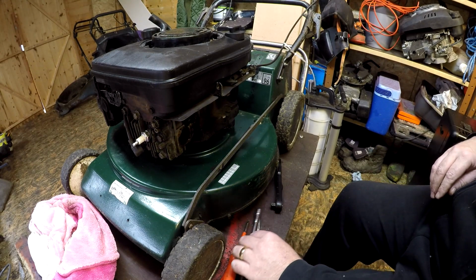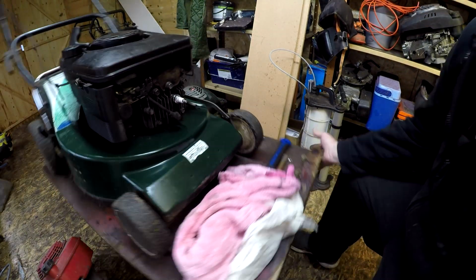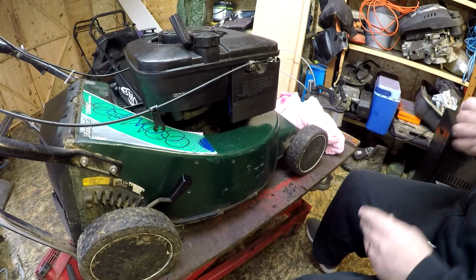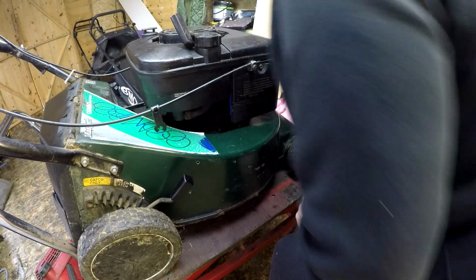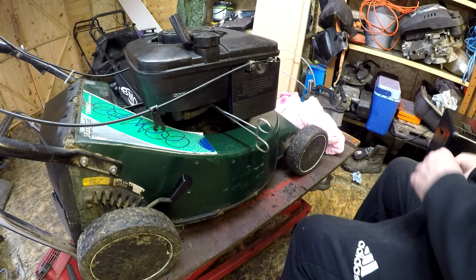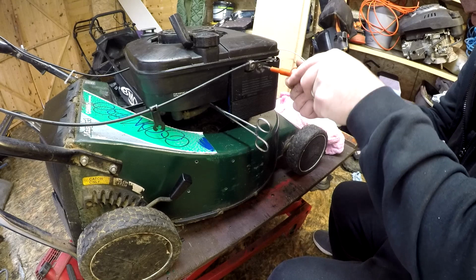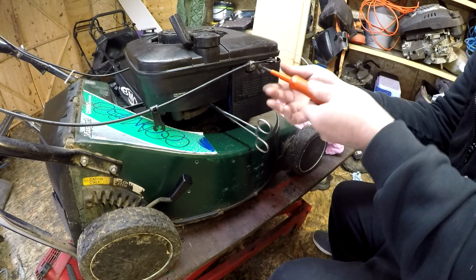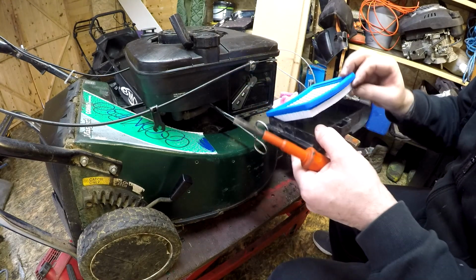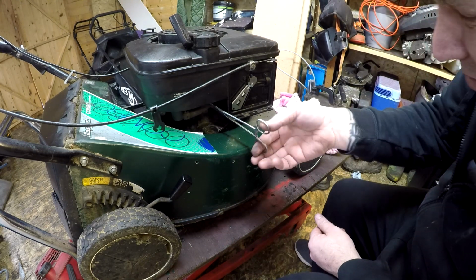Right, with that now removed, you can now spin the lawnmower around this way, and I'm going to just tap off the fuel line. Tap that off, and I also want my screwdriver to remove the airbox cover. There's a brand new filter which I put in the other day, just to give you a bit more exposure.